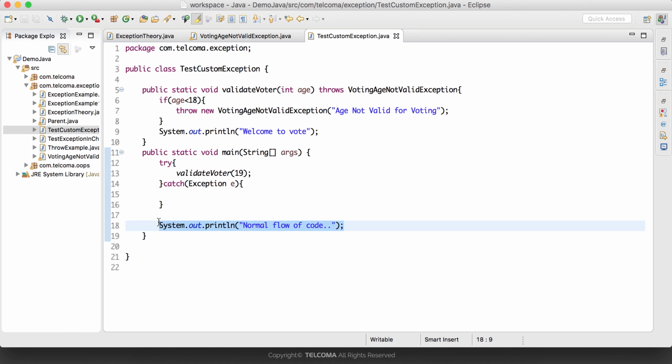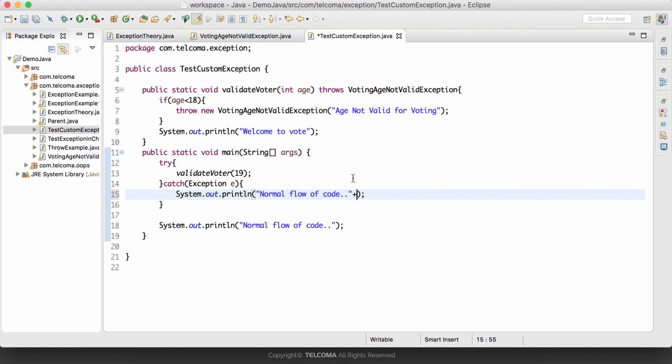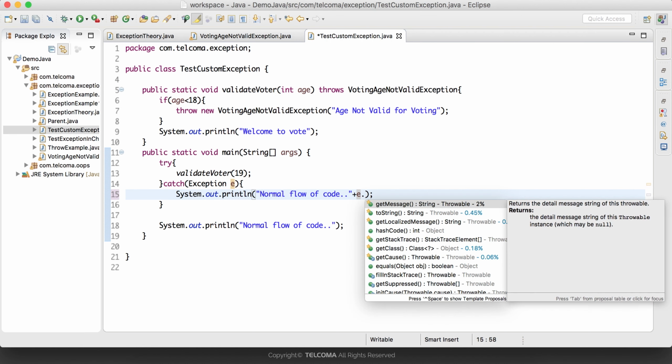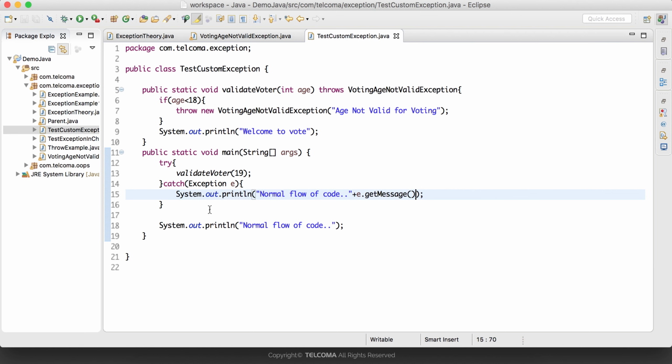What we can do is print e.getMessage(). So here in the catch we have already written "exception handled", right? If we run this program, it will work fine.